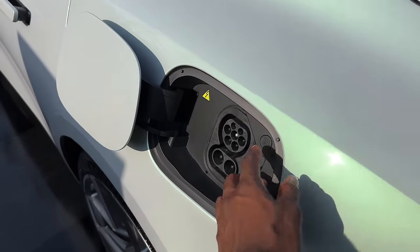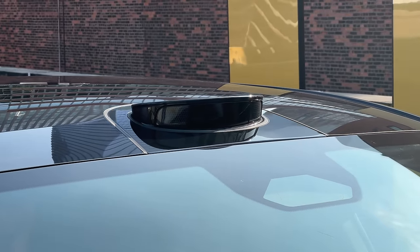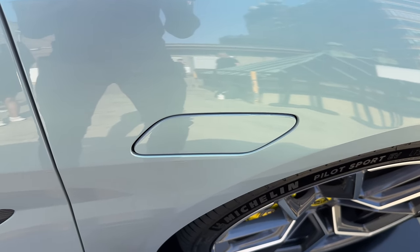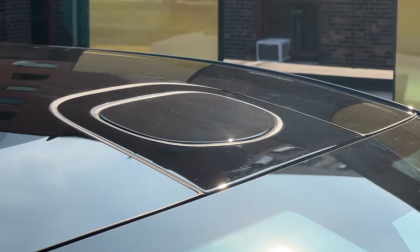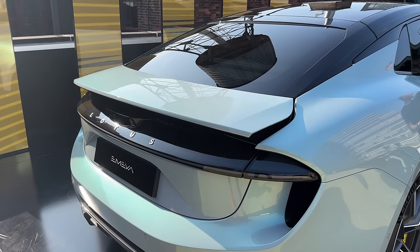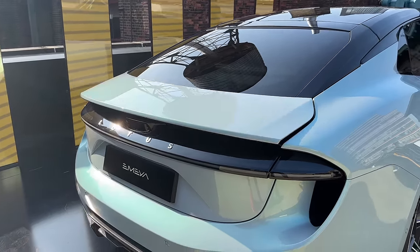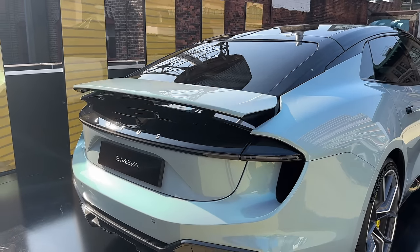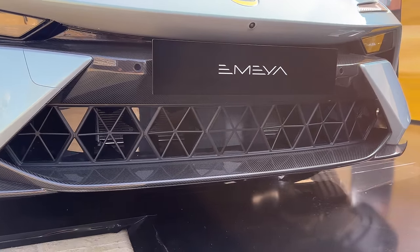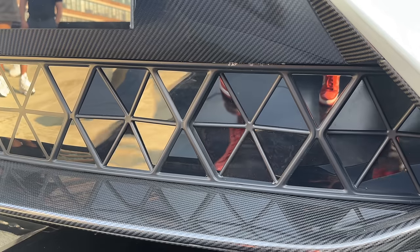The car has LiDAR sensors all the way around for self-driving tech, but those cause a lot of drag when they're sticking out all the time. So, just like the door handles, the ones on the front right, front left, and the top will retract into the top and sides of the car when not in use — another moving part. Then there's an active rear wing — actually a pair of rear wings — that creates downforce and keeps the car planted at higher speeds. And that, along with some moving parts below the car at the front and back, are going to be really good for stability. Even the grille up front has a bunch of smoothly moving parts to open and close — it can be closed for less drag and better efficiency, or open for high-performance driving to let more air through to cool the brakes and batteries.